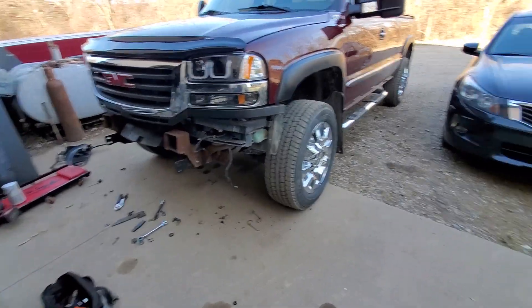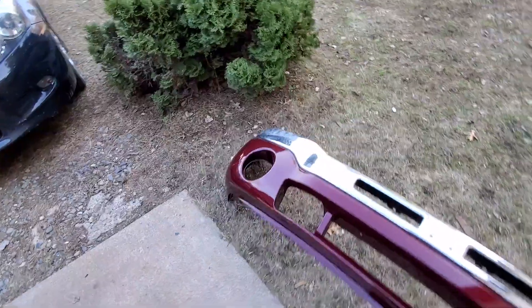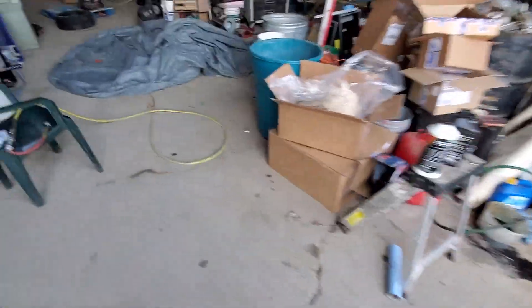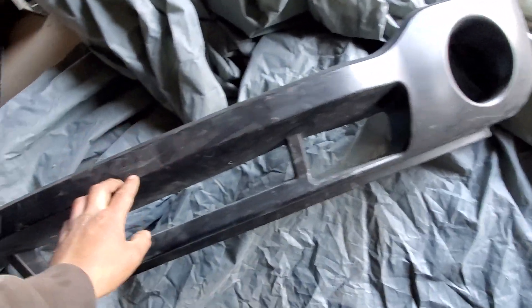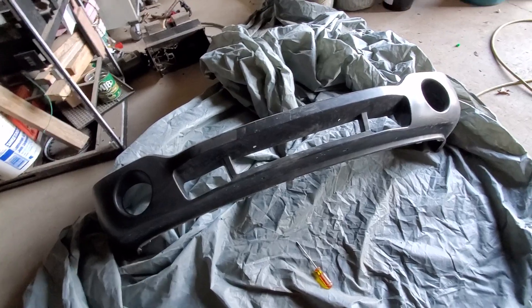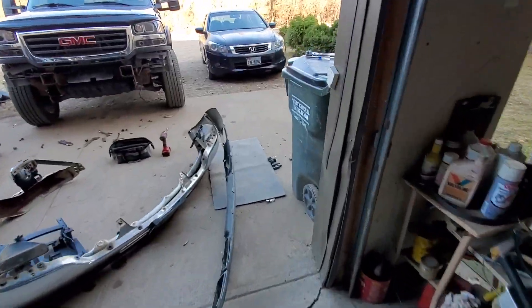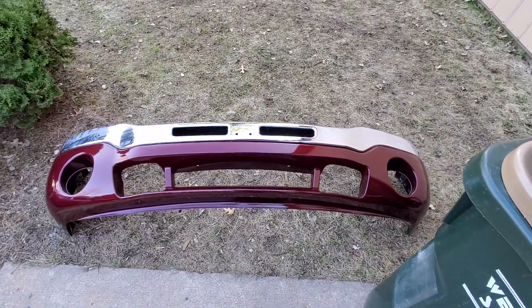I've paid a pretty penny for getting this painted - it was $3,500 for a paint job. But the bumper cover - he pretty much bought me a brand-new bumper cover, because the one I had off the 06 had been on the truck, used, abused, scraped up, banged up - nicks and gouges. He said it'd be about $180 to clean that up, but he found a bumper cover cheaper than fixing it all up. I don't want Bondo underneath my paint, so that's more than okay.